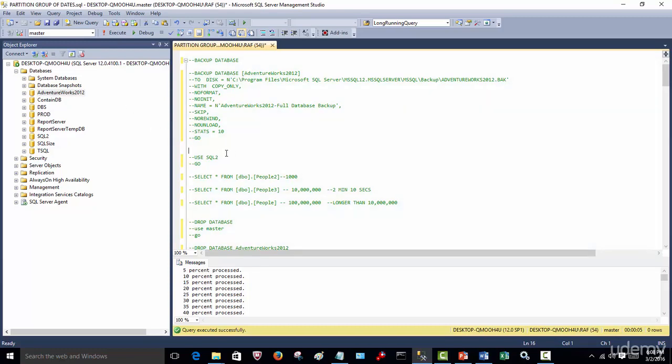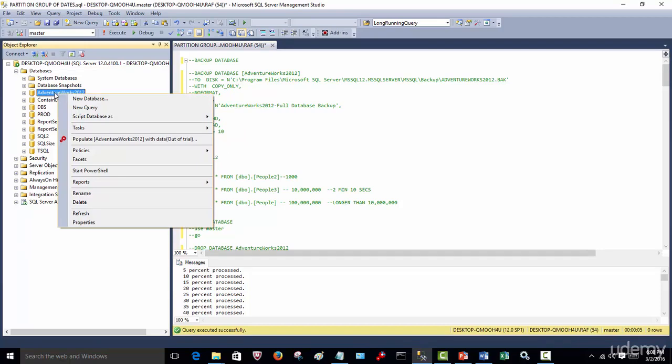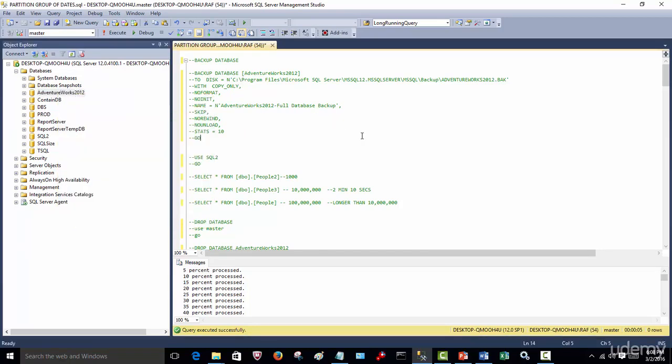Key note, do not do this in a production environment. Let me repeat that. Do not do this in a production environment. Don't delete the database and restore the database in order to eliminate the partitioning. I'm doing it for ease of purpose and demonstration. I don't want to go through the process of showing you how to remove it because that's something entirely different.